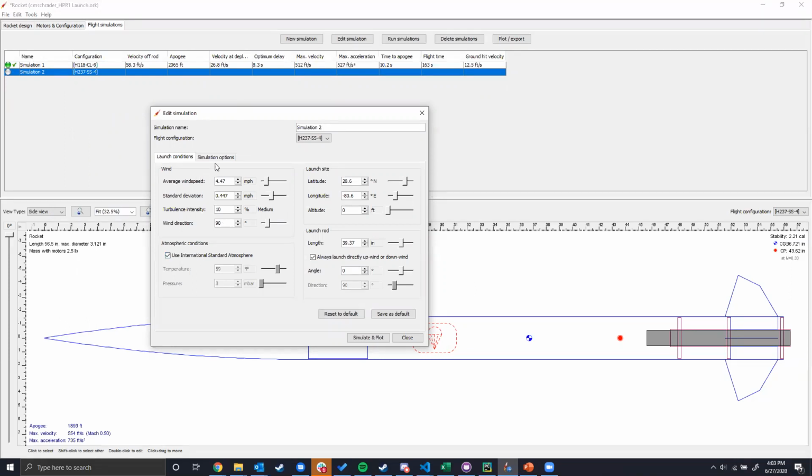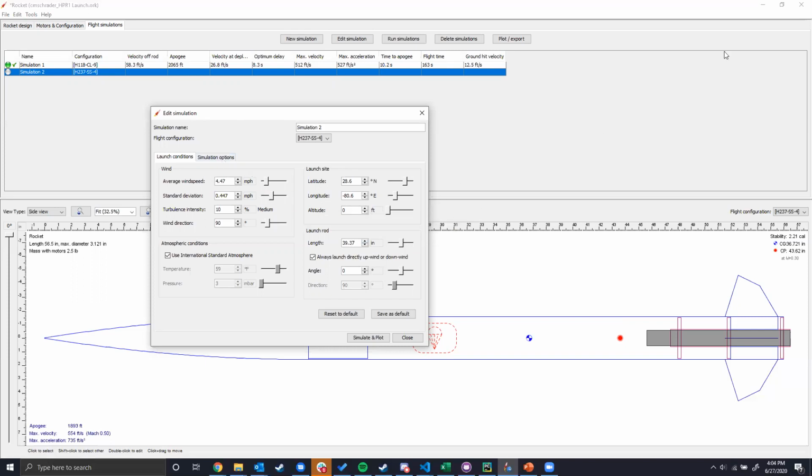In any case, in the simulation, you can specify all kinds of things like average wind speed, wind properties, atmospheric conditions. Usually you won't need to mess with too much of these, particularly launch site longitude and latitude. One thing you do often need to change is the launch rod section. You'll typically want to figure out the length of the rail you're launching off of and put in the correct size. You can see the default is kind of short, only 39 inches. Typically, they're much longer than that, so it's important to change.